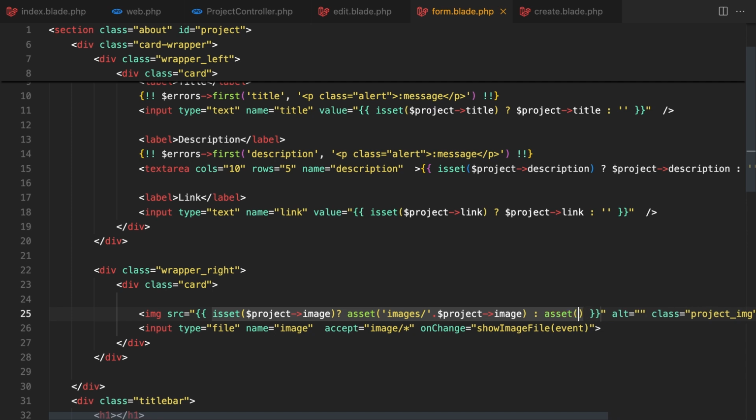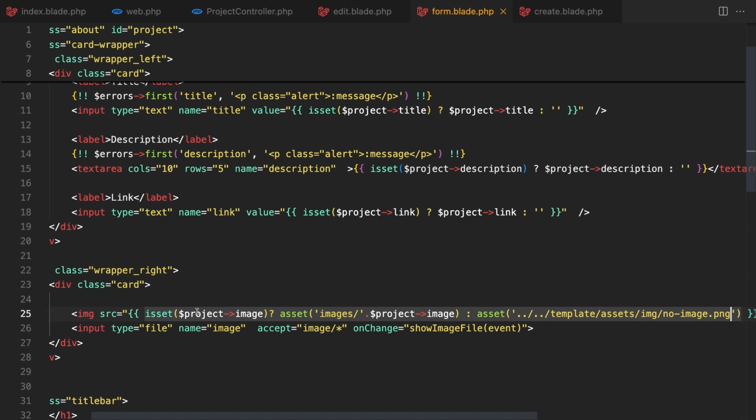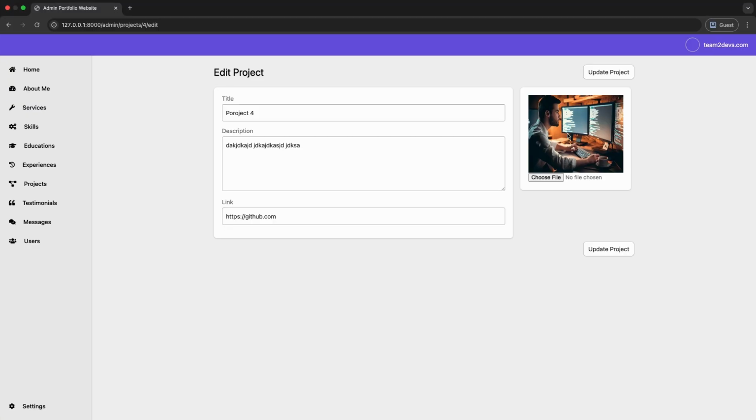Otherwise, show the image from templates. Alright, as you can see, we finished filling out our form.